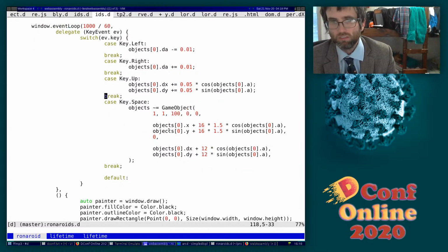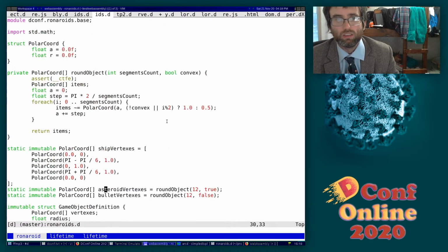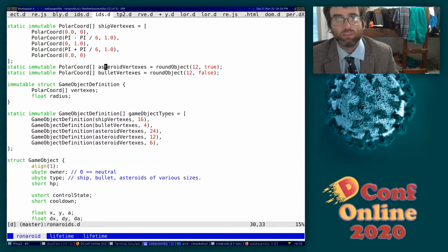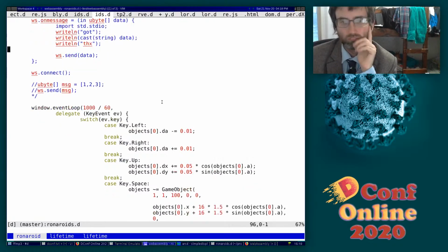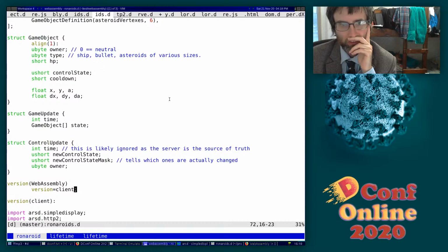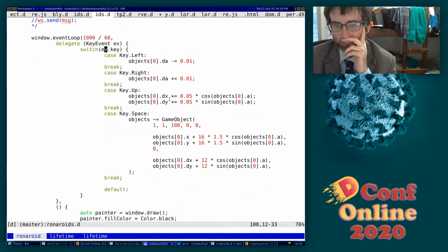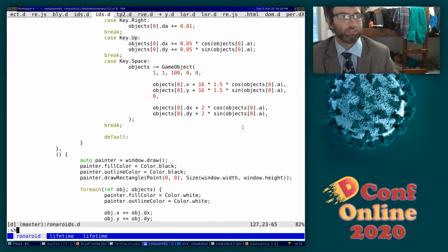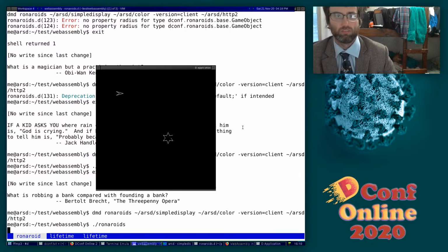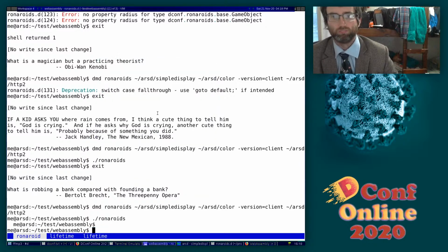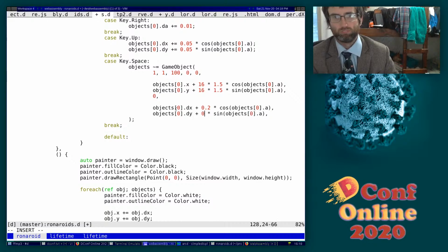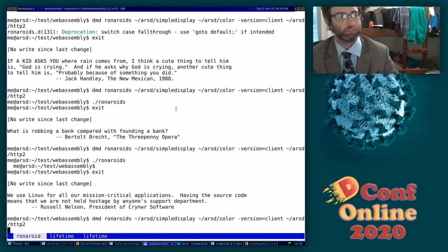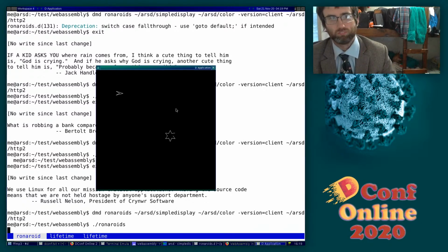So where was I? I need to combine... Ah yes, the old bullet, that's where I was. So I'm trying to put this together. I have owner, type, headlines, control state. I'm going to go with some X, Y. There is no reason for that to not be showing up for me. I bet you 12 is just too fast. Let's slow that thing down. Nope. Remember, at 60 frames a second, when that stuff moves. I actually don't know why that bullet's not showing up.